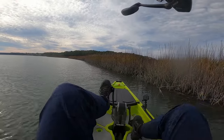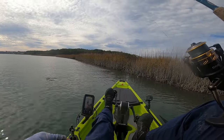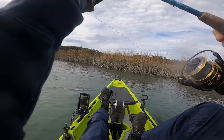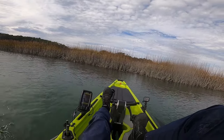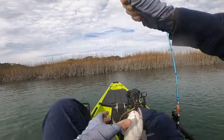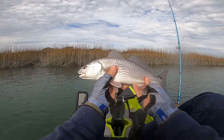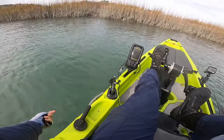That feels pretty nice. I think that's maybe a flounder. What is that? No, it's a redfish. I'll be darned. He wants to play a little bit. I tell you what, today the redfish have really been all over these jerk shads. They really have been. It's been a really good day with those. Got him right at the bottom of the lip here, that jerk shad. I'm right out again, probably 13, 14. Boy, he's cold. The water temperature is only 51 degrees right now, but they're fired up and they're feeding, guys. Nice fish. Slip him right back in. There he goes, right back down to the bottom.